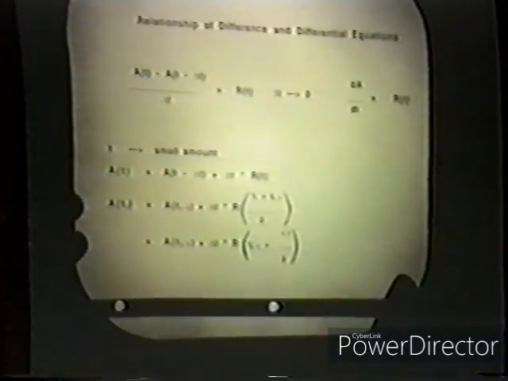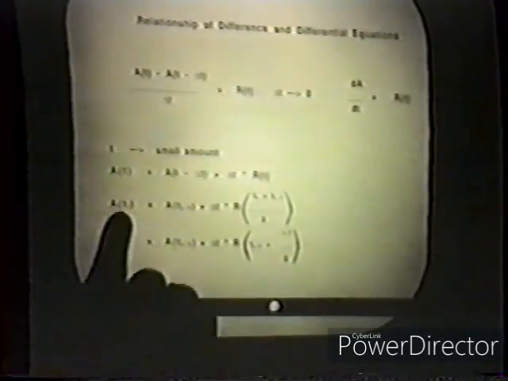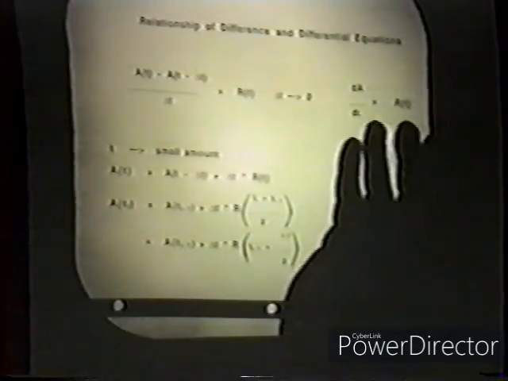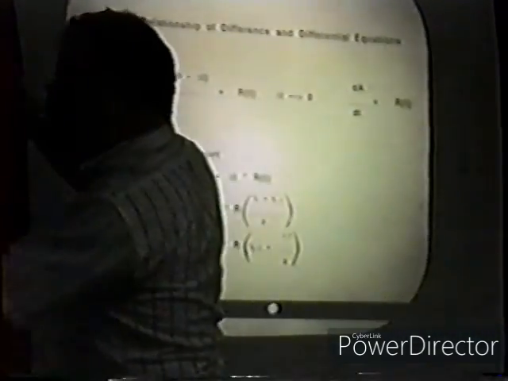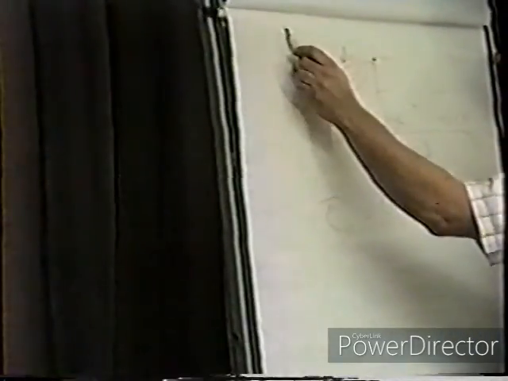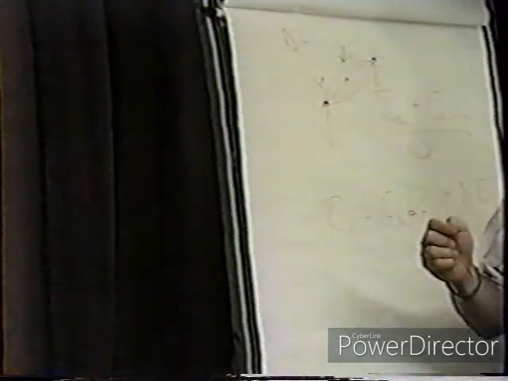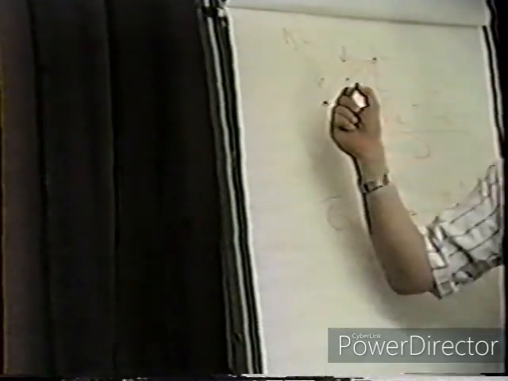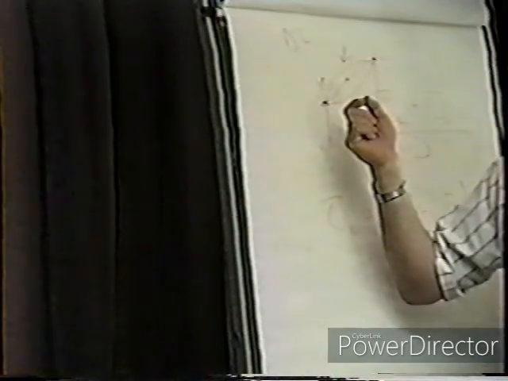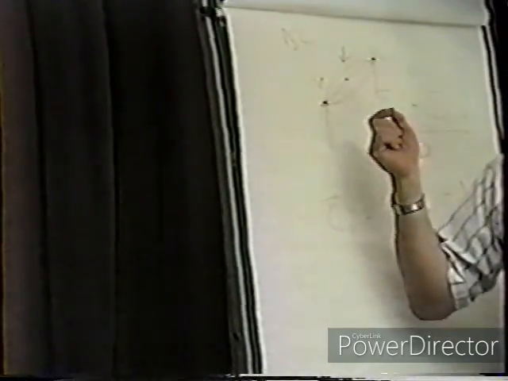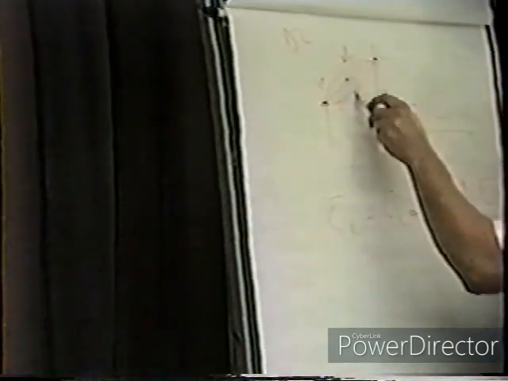So this is the relationship between the difference equation and the differential equation. In other words, they're both going to give you the same thing, but one I have to know the analytic solution, and the other one, I'm not going to let my delta t go to 0. While I'm on the topic, I mentioned the fact of the size. The size that you take this delta t is going to determine your error. So if you're smart, you say, aha, make delta t very, very small, right? But when you're working on a computer, if you make it very small, then the amount of steps you're going to have to take to get through here is going to be a lot more.